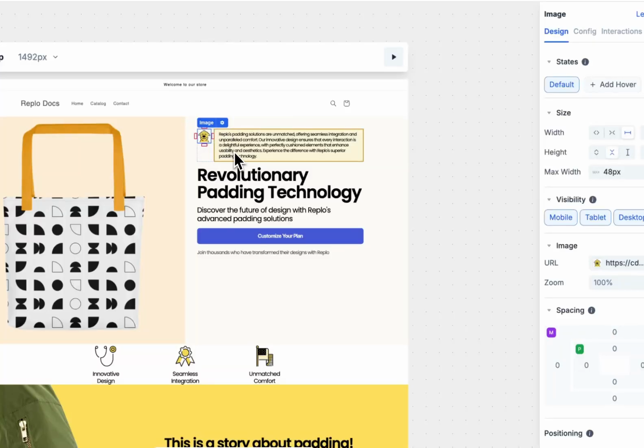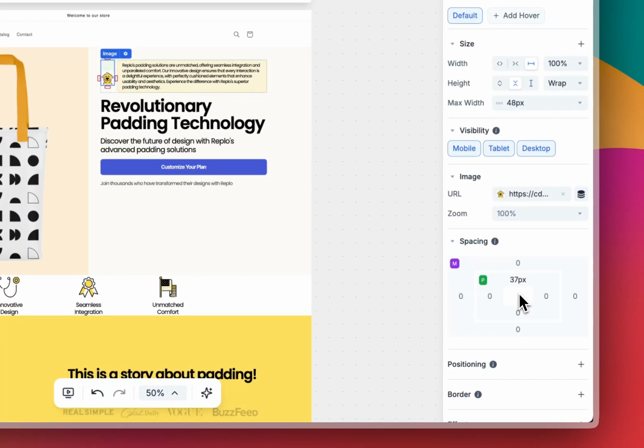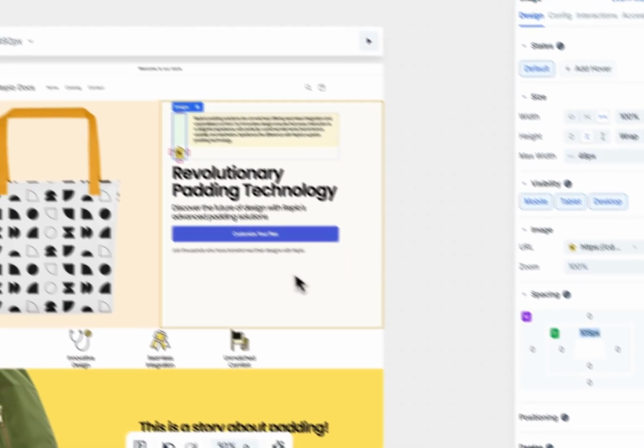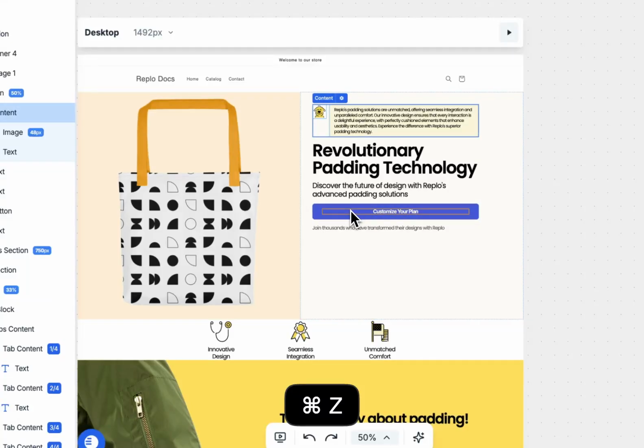Okay, how about this dog? I like this dog here, but actually I want to move it down. So you can actually do that here. And if we really wanted to, we can move it all the way down here. So now it looks like he's saying this or something like that. I don't know. Let's see here.